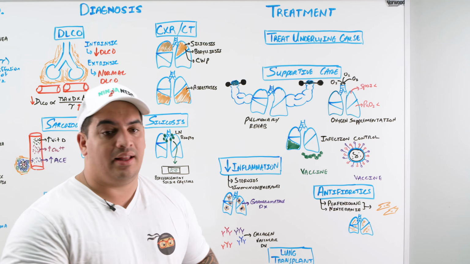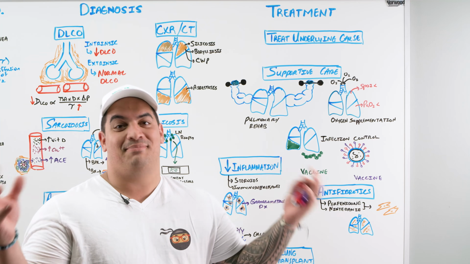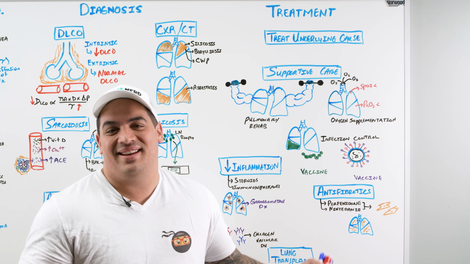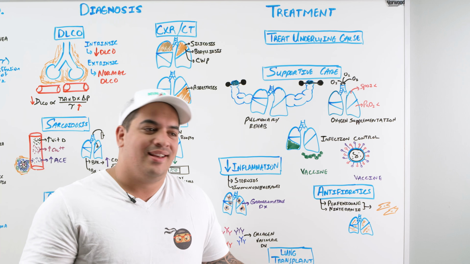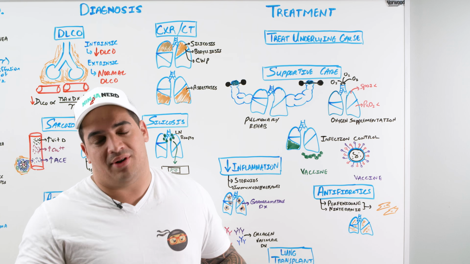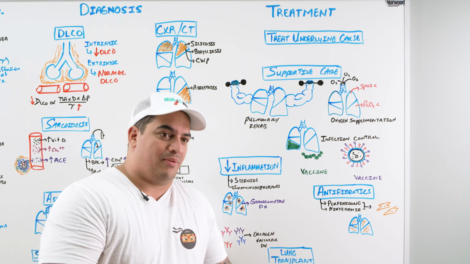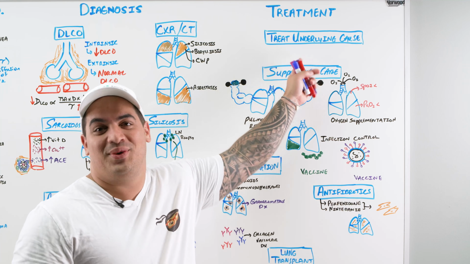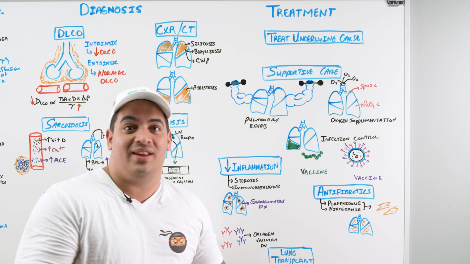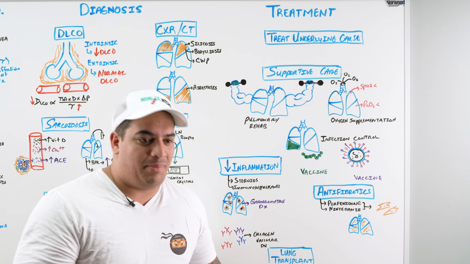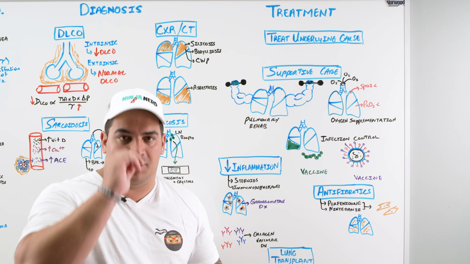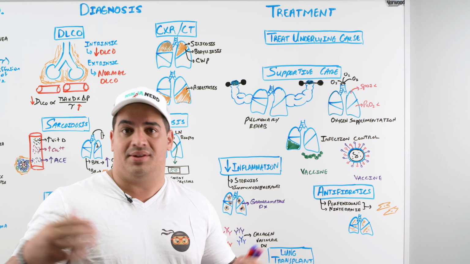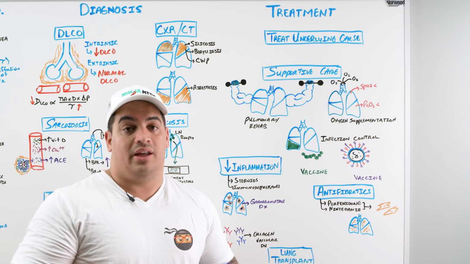All right, so last but not least, the treatment of restrictive lung diseases. Be thankful there's not a lot, because unfortunately with these diseases, sometimes the damage has already been done. It's too late to reverse it, or to be honest with you, it's really just this top part here. Treat the underlying cause or just remove the actual trigger. So if the patient is exposed to very particular environmental agents like pigeon droppings or hay or barley, and that's their trigger, get rid of it.